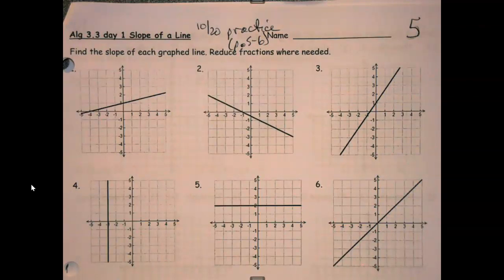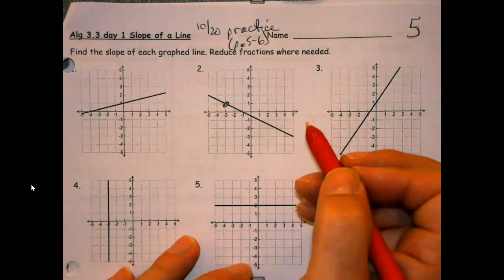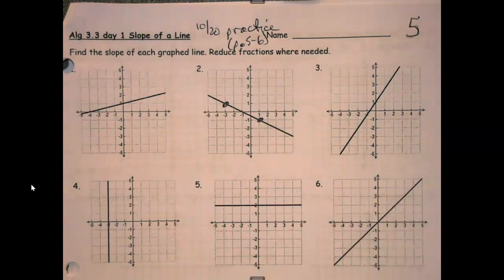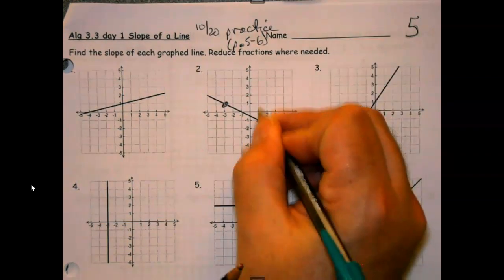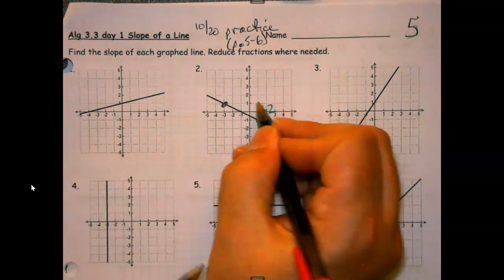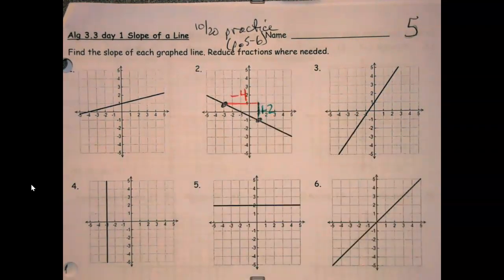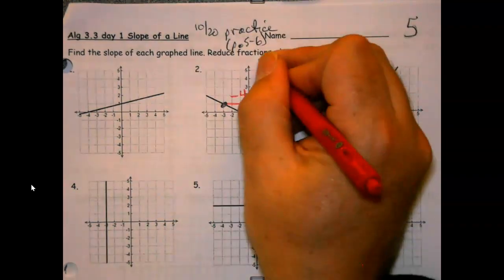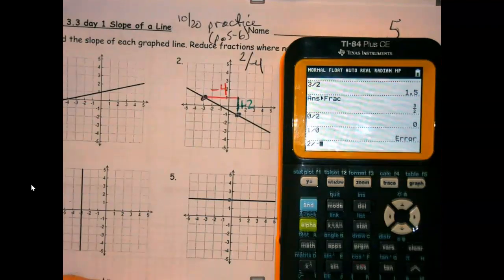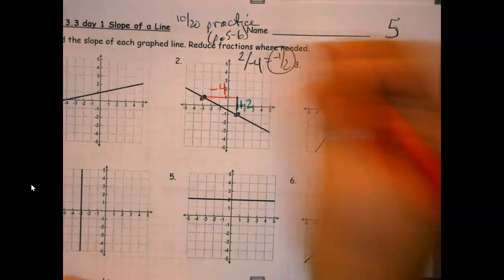So I'm going to do a couple. I'm not going to go crazy. I'm going to find those intersection points. And if you're not sure, you just keep going until you find another pair. They don't have to be the closest ones together. And again, get up equal with the other dot. There's my rise. Then follow that over to the other dot. 1, 2, 3, -4, because I went left. So rise over run. If I can reduce the fraction, great. If I'm not sure, math, enter, enter. -1/2.